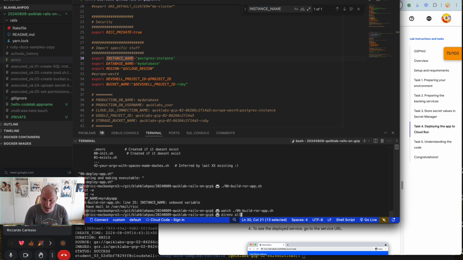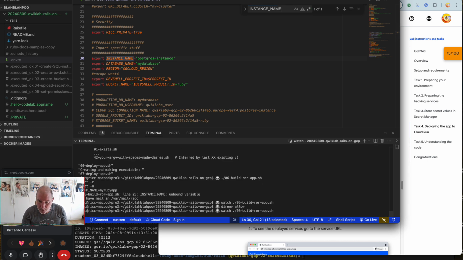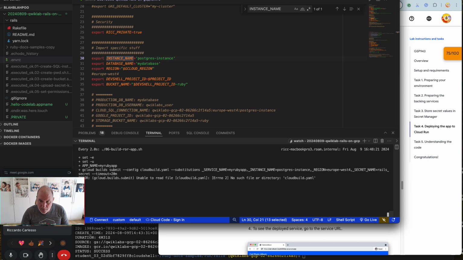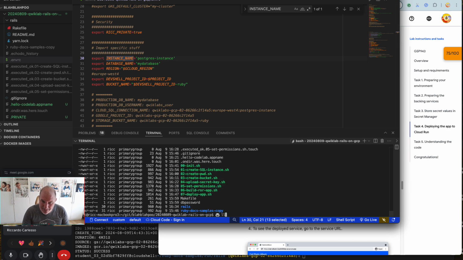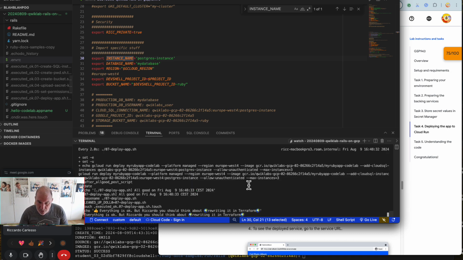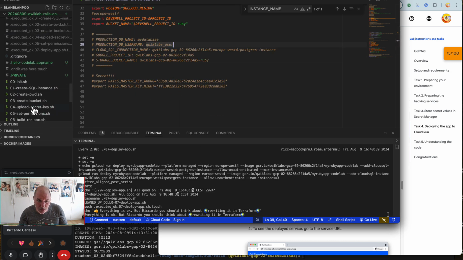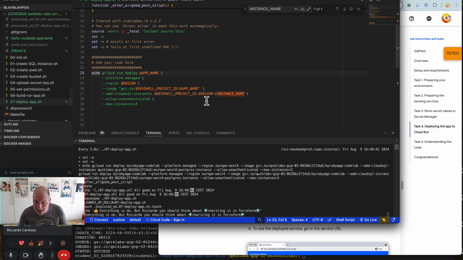So DRM allow. Oops, not the 6, the 7, which should just be an echo. Okay, so the echo works. So that means that since the echo works, all the variables are set correctly.